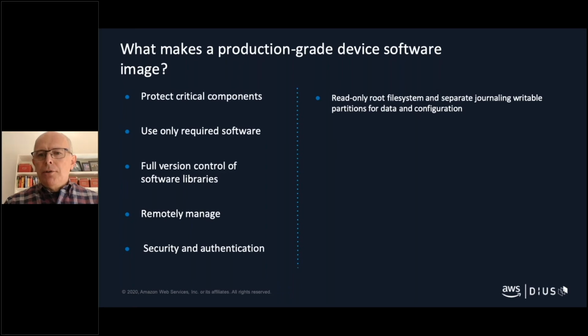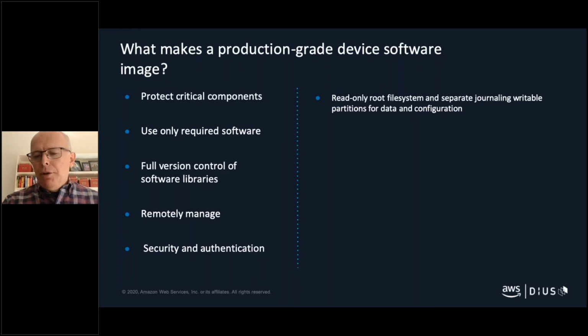Now, the other areas of data that we deal with, and storage, if you like, on the drone itself, is all that sensor data that Andrew spoke to, but also the configuration data that we need to apply to a device so that it behaves in a particular manner. Really, we need to keep these two different data sets completely separated. So we go to great lengths to separate those two so that they don't cross over, because if we have something writing into our configuration where it's not meant to be, you can imagine how disastrous things can happen. So there's quite a bit that we go through to protect those critical components.